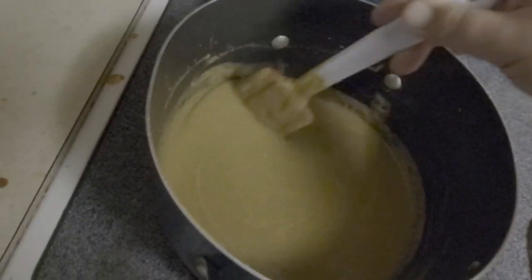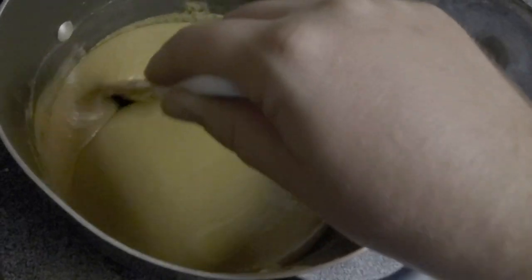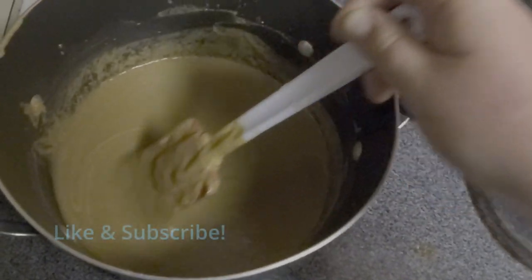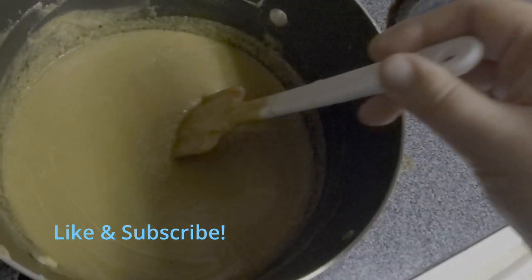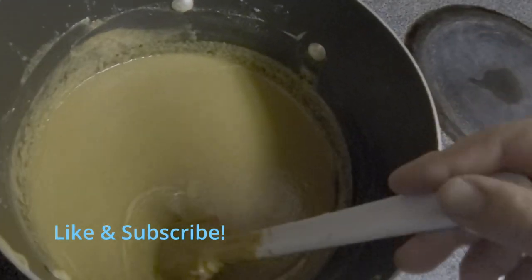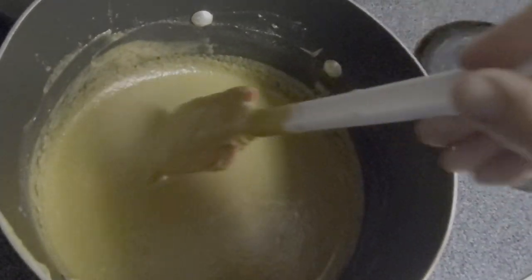It will definitely harden up when it goes into cold storage. What we've got in the pan is roughly one pound of peanut butter — about a jar — any brand, creamy peanut butter. We have two and a half cups of white granulated sugar, a pinch of salt, a tablespoon and a half of vanilla extract, and eight ounces of milk. You can do whole milk, two percent, or one percent — though it normally works better with whole milk.